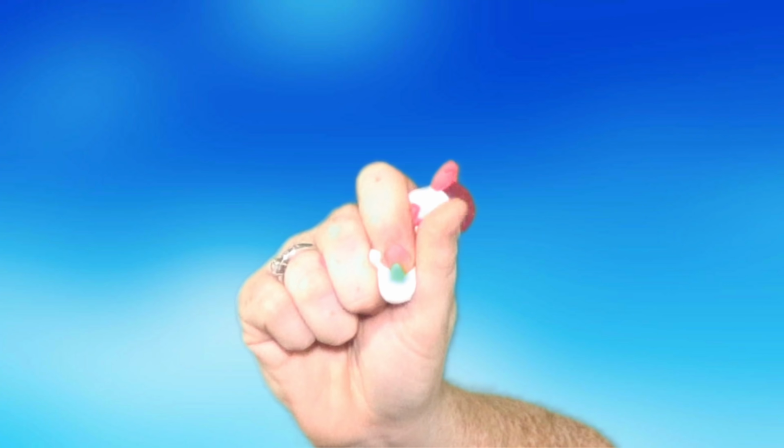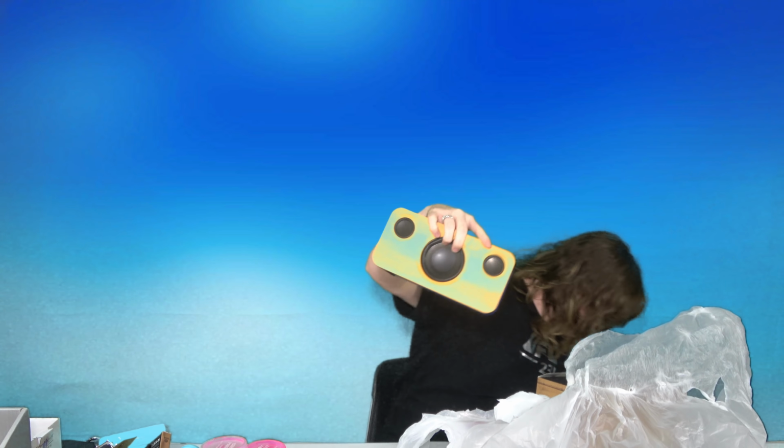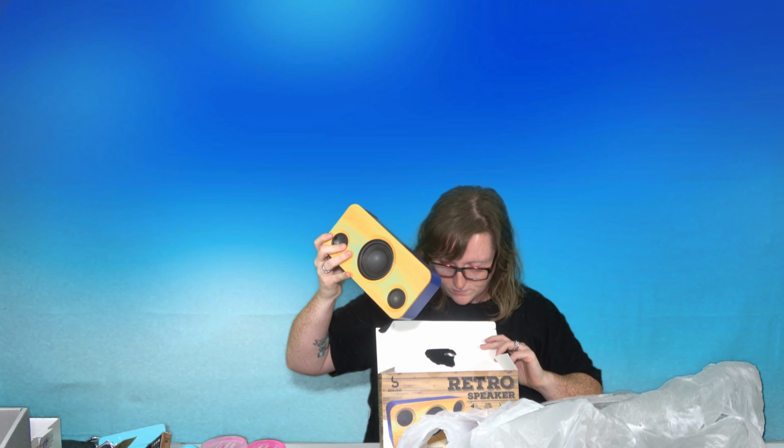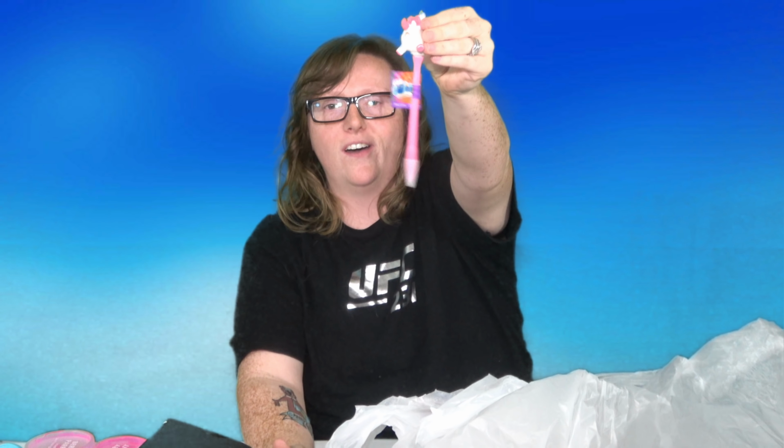Oh, a little squishy unicorn. Oh, look. I'm stupid, I know. I'm so childish. Next is a retro speaker, and I just dropped something. It's another LED strip box that I just dropped. But usually these speakers work too, and it even has the wire in there. This is definitely a return. Let's see. Oh, these things go on top of pencils. Or pens. Is it a pen? I don't know. It's a pen. The little pink stuff that's supposed to come out of the booty hole is not there. Here is another cookie cutter. Again, I don't know what that shape is.